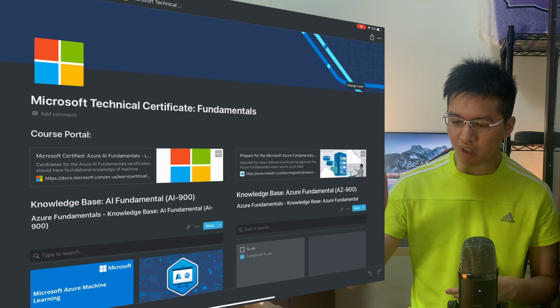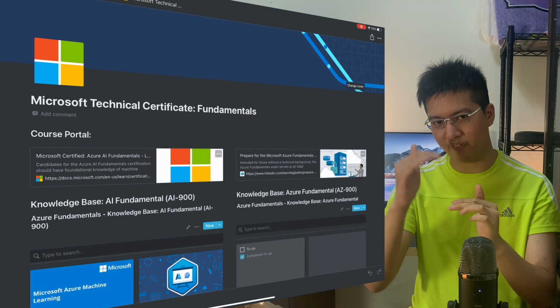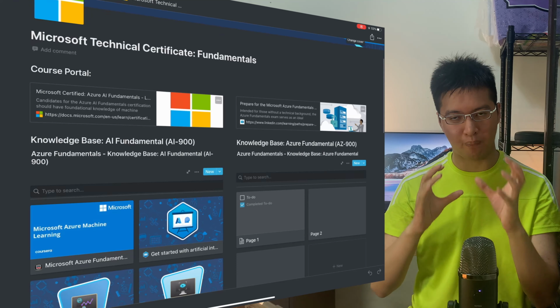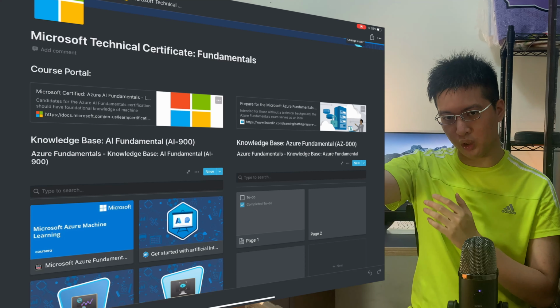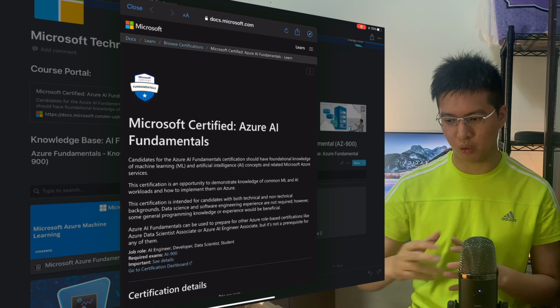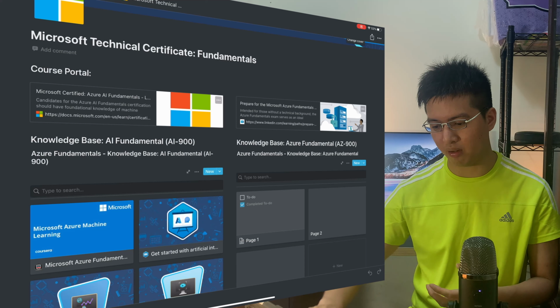There will be different modules or sections of this personal management system. You can see the portal, which is very important for connecting with external resources like Microsoft Learn, and the knowledge base, which is where the content is, and the activity, code, table, and progress check.